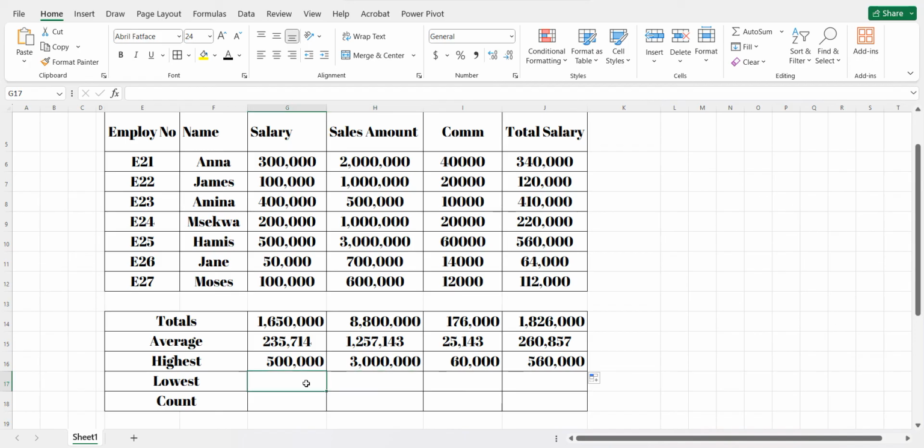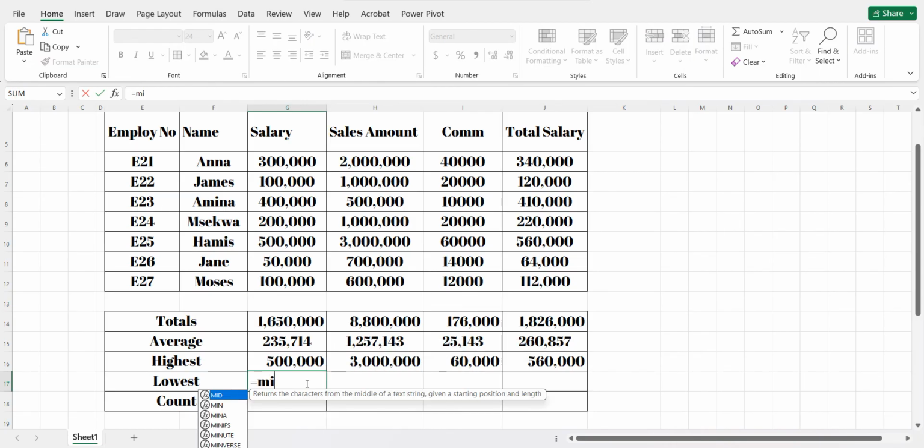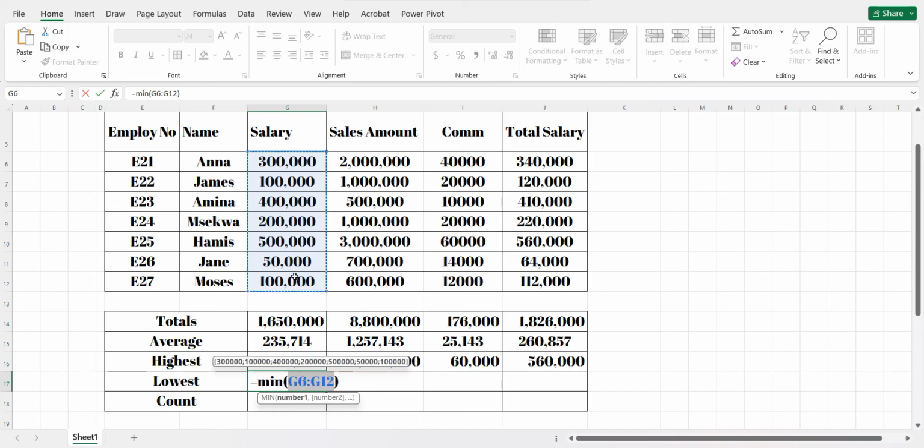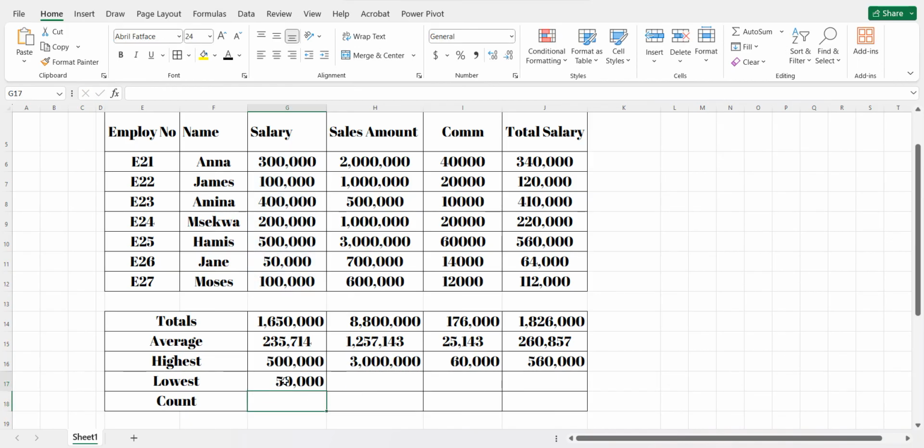And then the next one is to find the lowest value. The lowest value is found by using the min function. Click on the first value, drag downward. It will include the values to be tested. And then drag to the right. Done. And the last component is to count.